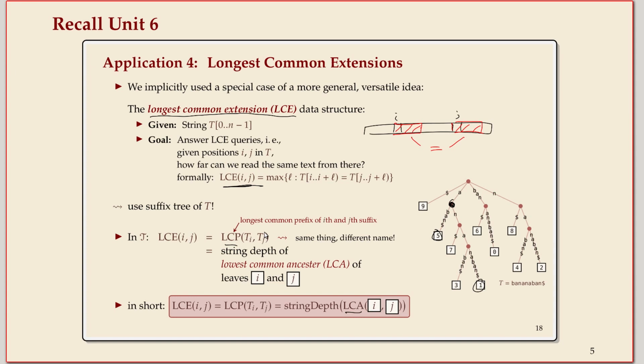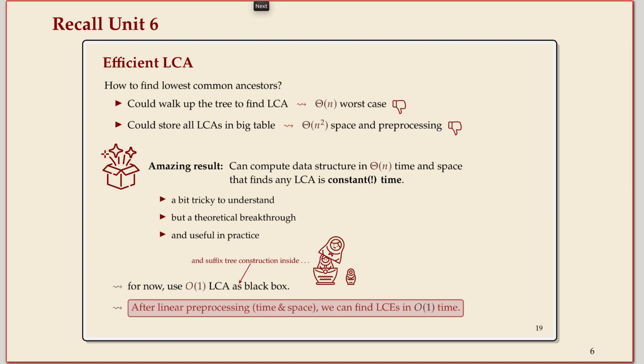That's how back at the time we solved this problem. And then I told you there's a magic box that we did not look into that solves this problem for us with constant time at the query. So given some pre-processing time, which was linear in that case, that's what I claimed at the time, we can do the lowest common ancestor queries in constant time. And then inserting this into the previous data structures and using suffix trees, we could get a longest common extension solution in the best possible time. And then we used that for the kangaroo algorithm for inexact matches, and so on and so forth.